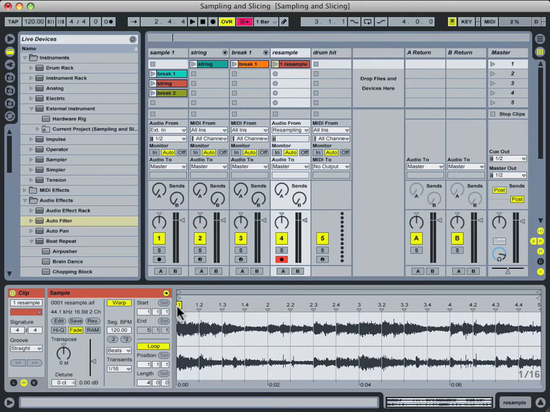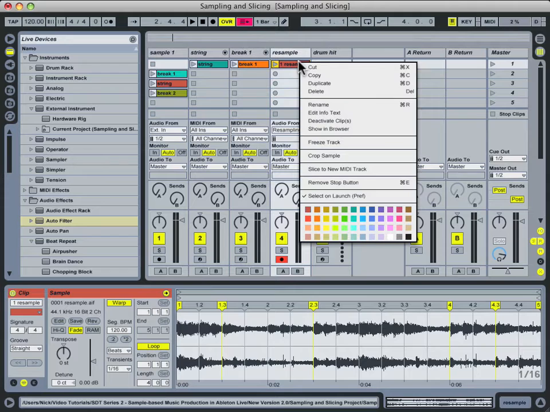So for instance, I'd like a warp marker here because I want a slice representing the first part of the loop. I also want this hit as a slice, so I'm going to double click on its warp marker. I think I'll take this slice, and then I'll make another slice right about here. And lastly, I'll get this slice as well. Also, I'm going to double click on the last slice in the loop so that all of these slices are now going to be recognized by the slice engine. So now everything between 1 and 5, that is the entire loop, will be sliced according to how you've enabled these warp markers. Let me show you what I mean.